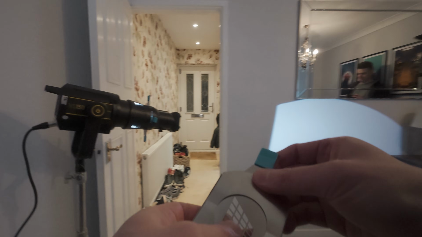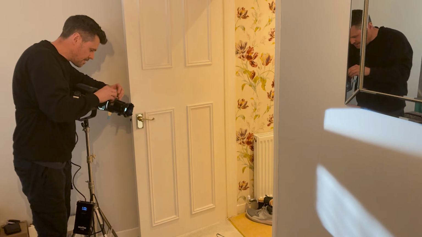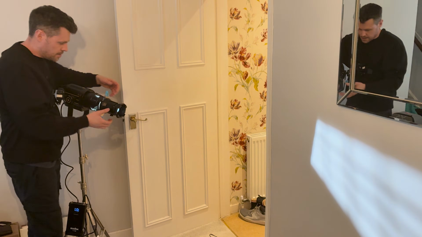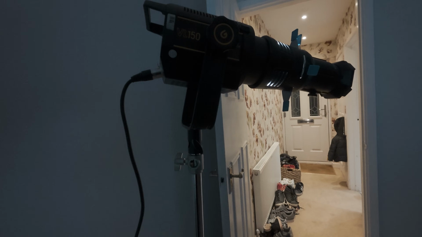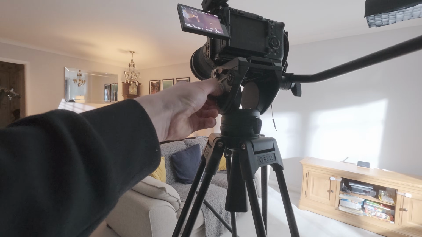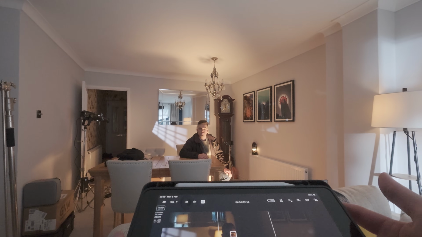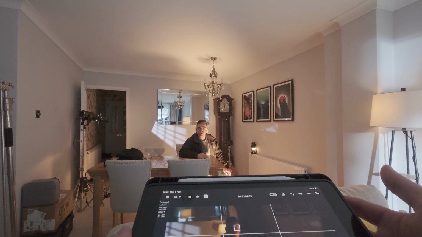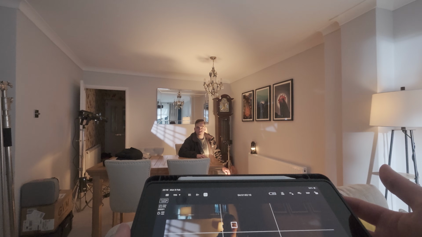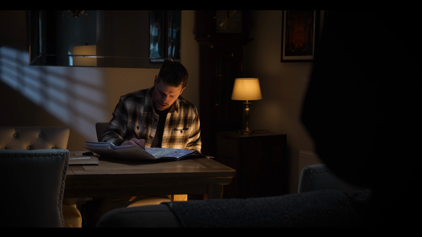I chose a window grid pattern, not because it looks cool, but because it feels motivated. I can keep it sharp or soften it slightly. The rest of the lighting supports the scene. But this is the layer that adds depth. With the actor in position, I can then check the shot using my iPad as a larger screen to make sure I'm happy with how it's looking. And this is the final shot.